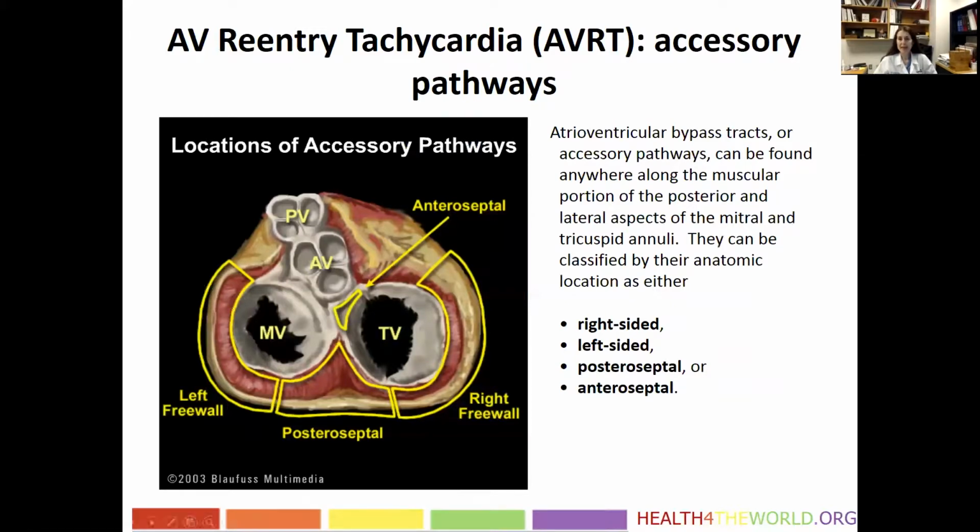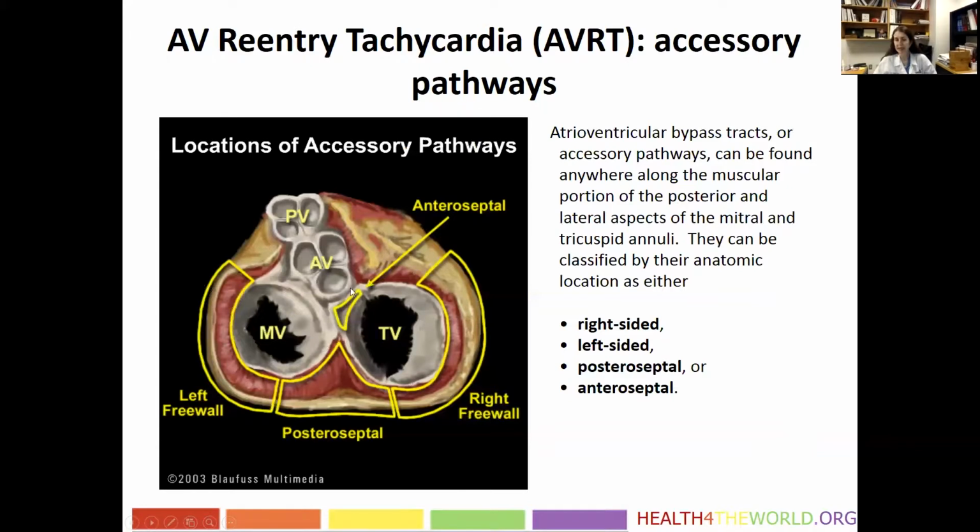The pathways, the accessory pathways, connect, as I said, the atria and the ventricles, and they always transect the grooves of the mitral valve and the tricuspid valve. And for us electrophysiologists, it's also important to try to characterize the geographic area where these pathways are, because it is important for us to know how difficult it will be with ablation to get to that spot. Where the pathways are frequently found are on the right side around the tricuspid valve, the right free wall, the posterior septal area, and the anteroseptal area.